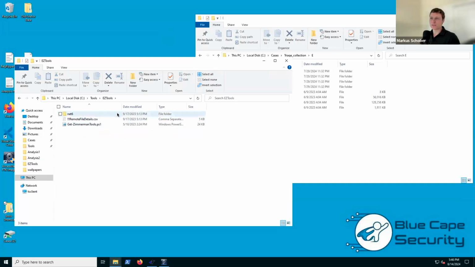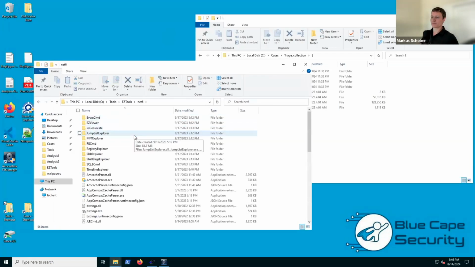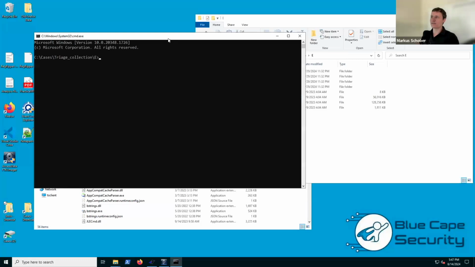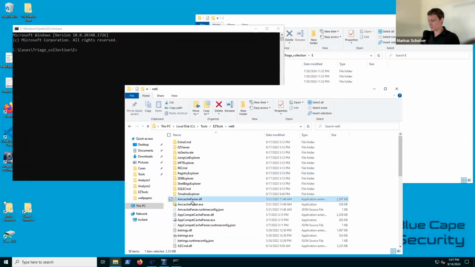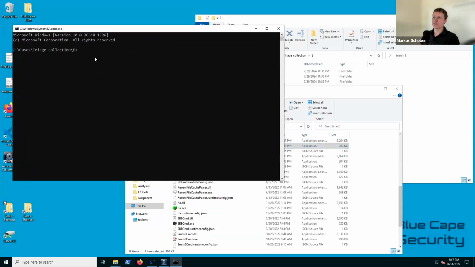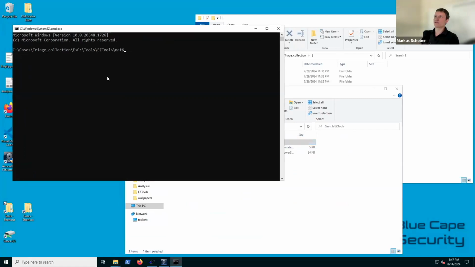I'm going to post a link to these tools in a little bit, but basically Eric Zimmerman is a person that is affiliated with Kroll and SANS and built all these tools, each tool to solve an individual problem, which is parsing an individual kind of artifact. So if we want to, for example, parse the MFT, we need to look for a tool that can parse the MFT. And there is an MFTECmd.exe. And this one is basically very simple. We need to go to the directory and then just say MFT.